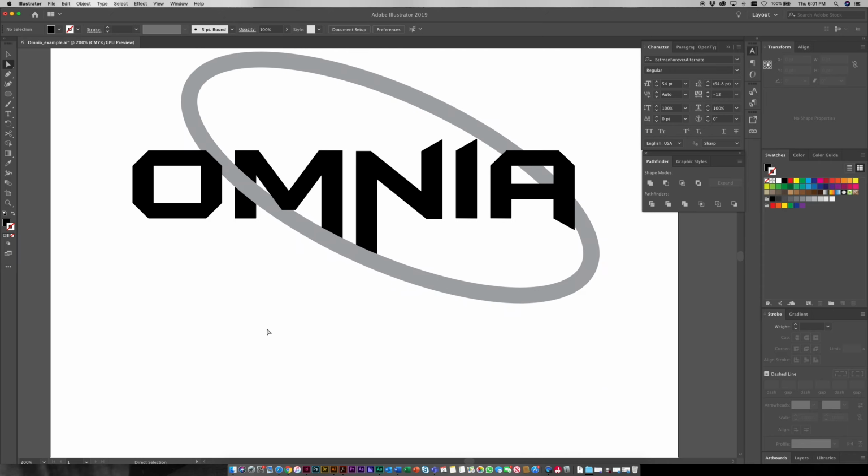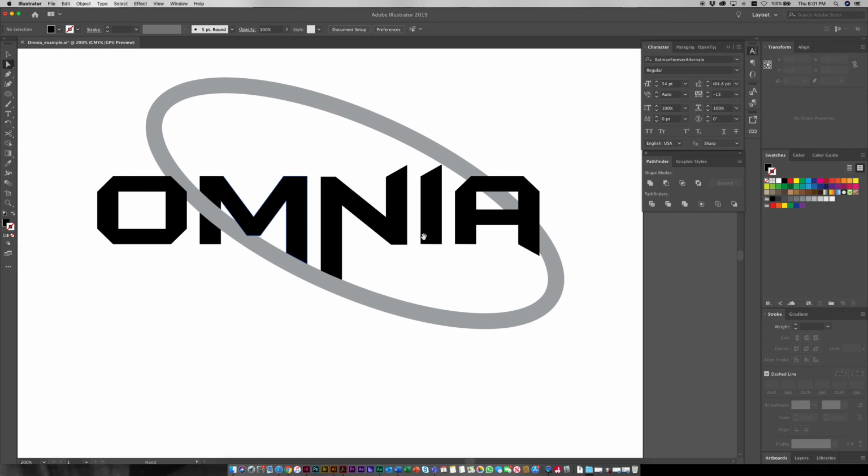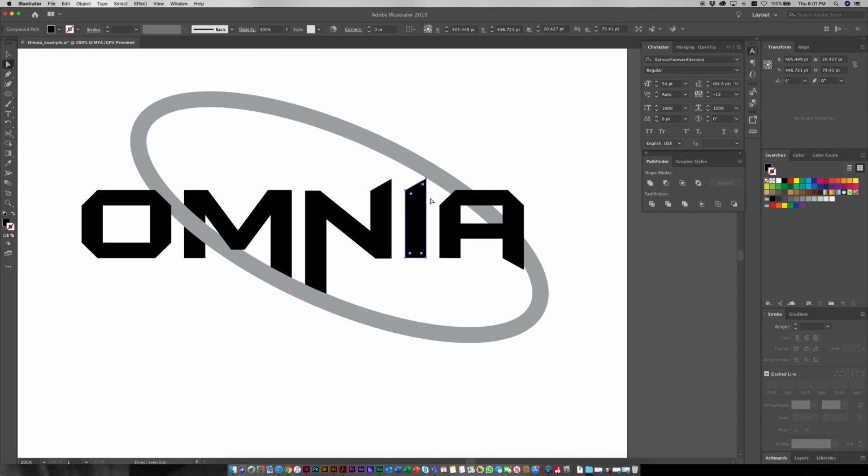So now we have the O on this eye. We're going to do something very similar. We're going to take the scissors tool, and I want to separate it to make it look more like a traditional eye. So we're going to cut that off and make sure we select the whole thing with the bounding box, and we're going to do release compound. And then I want to move this up. So now it looks more like a traditional eye with a space around it.